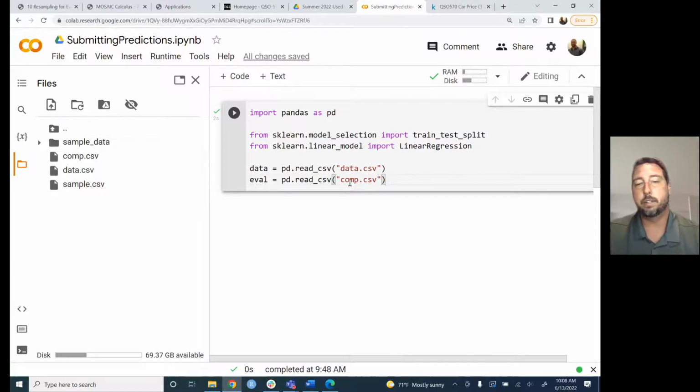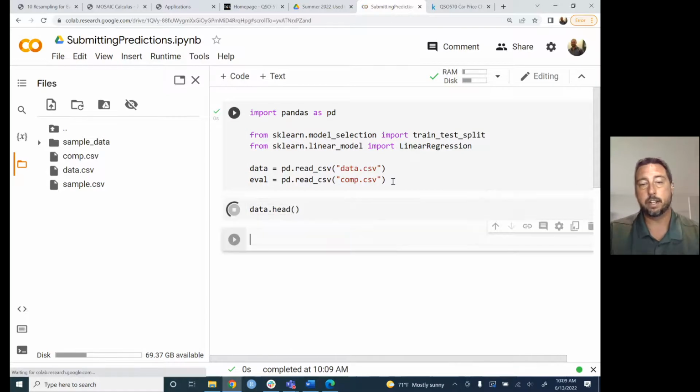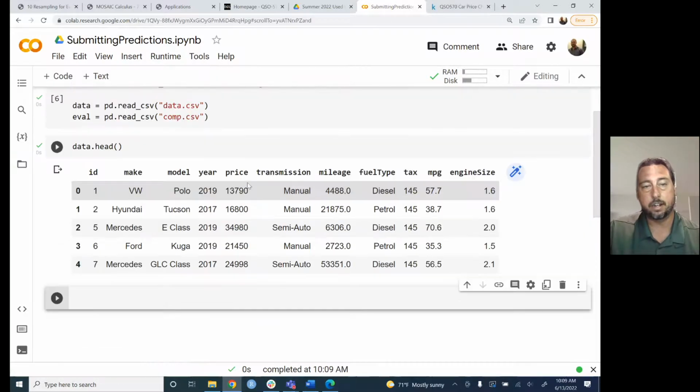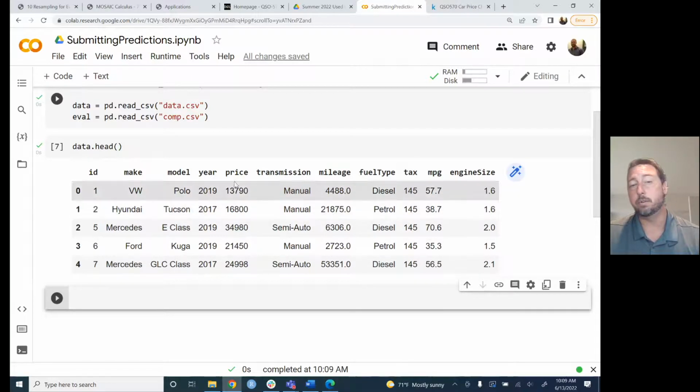So like I was saying, this competition CSV file is a file that we haven't used so far. This is the file that Kaggle is expecting us to produce predictions for. And I'll show you actually what each of these files looks like, just to remind you. So if we look at the header of data.csv, we can see that we have access to lots of columns giving us information or attributes about cars. And in particular, we have the price of that car. So this is the selling price. This is ultimately what we want to predict for each car in our data set.